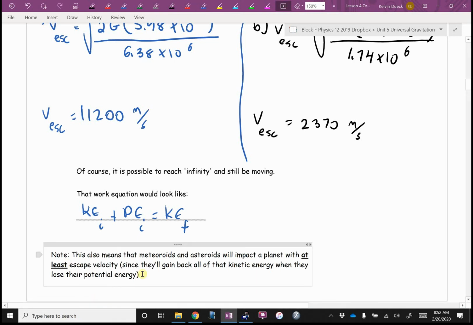That's not in your notes. I thought of that actually after I typed these notes up. I thought, oh, that's kind of cool. That's just hashtag nerd trivia, not on your test, but kind of cool. Now you can turn the page.